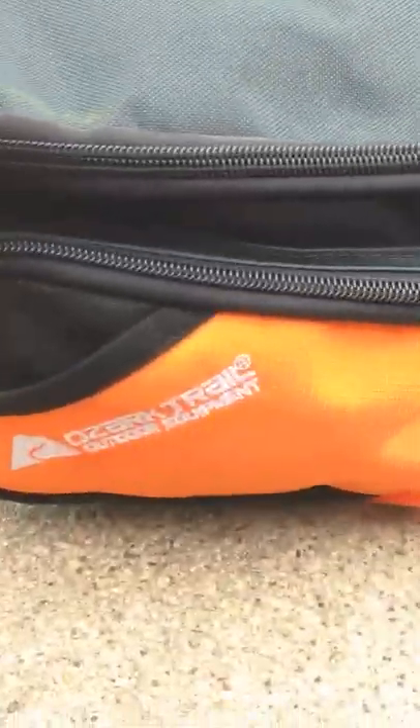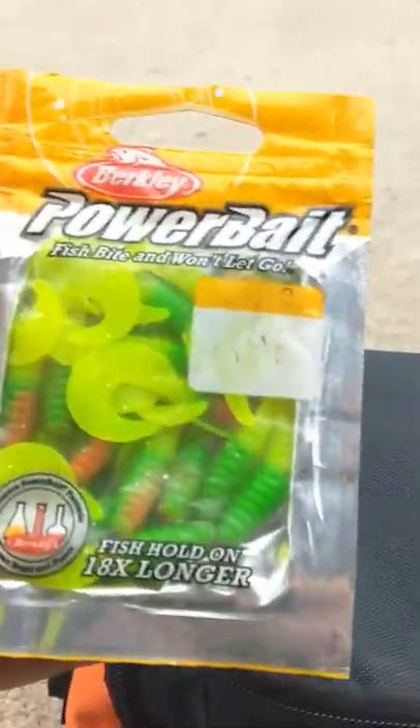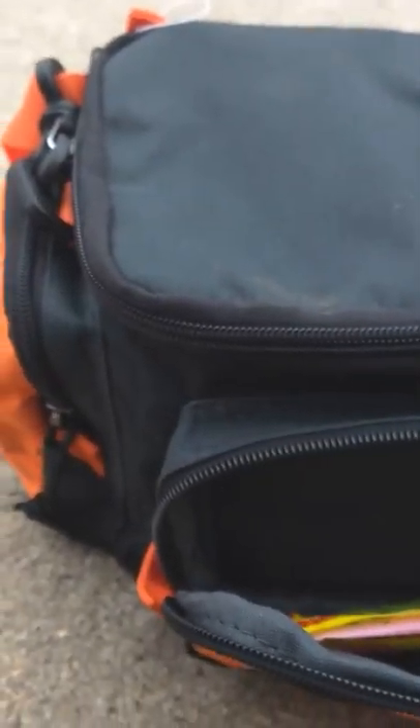Oh, I didn't know that was a pocket — I just realized there's a pocket right there. Okay, let's open this pocket over here. Right off the bat we got Power Bait, Berkeley — I don't even know what these are called. They're little grubs right there. Little grubs. And the next one, same thing — little grubs. I have a lot of these little grubs, same thing just different color. These are Mr. Twister little fishy-looking things, little sucker-looking things. And then we got these big jig stuff.